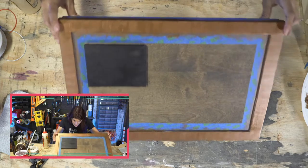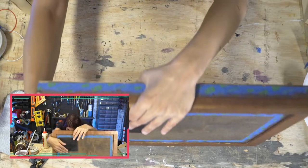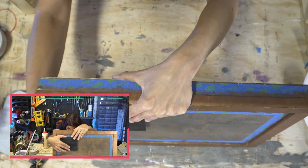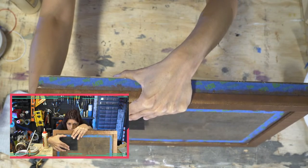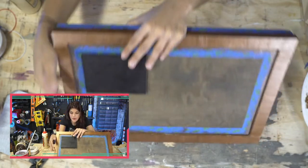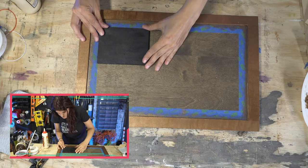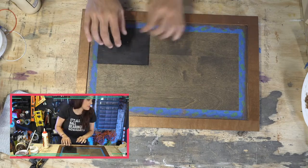And I'm going to check the back. And that is pretty. Ooh, I fell. Come back this way. All right. That's pretty good. So I'm just gonna leave it there for a second for this.